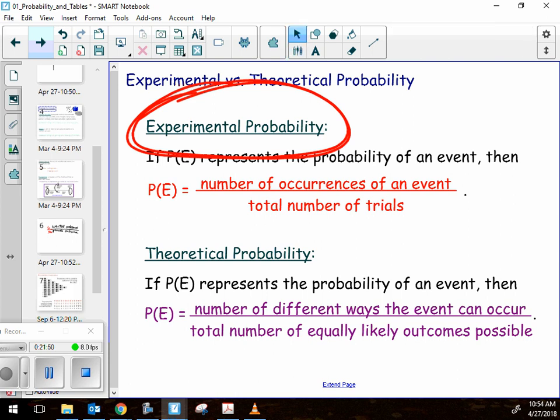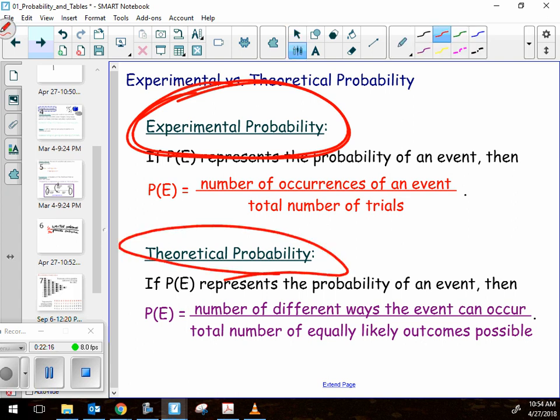All right. The casinos are very careful about that, because if you bring in your own dice, of course they won't let you use them, but people try to do it all the time. They'll know what color the dice are, and they'll try to make sure that they match perfectly, and then they'll try to sneak their dice into the game, not because they're lucky, but because they've weighted them or done something to rig them. So theoretical is what you're going to be doing in this unit. We're not going to actually be doing experiments to figure out the probabilities. We'll just do them theoretically.